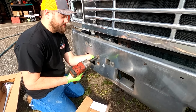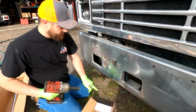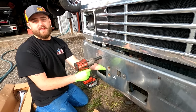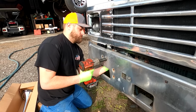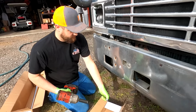What's nice about the bumper we got also, it's a direct replacement bolt up. There's no fancy fabricating we got to do. It all bolts up right in place with this factory hardware. So what we're probably gonna do is just put a couple bolts in it and then go get brand new chrome bolts or something, unless it came with a bolt kit. I don't know, maybe it did. There might be all new bolts in there.